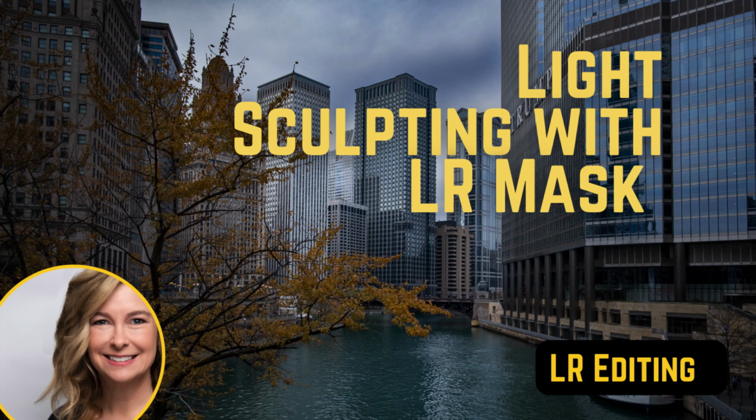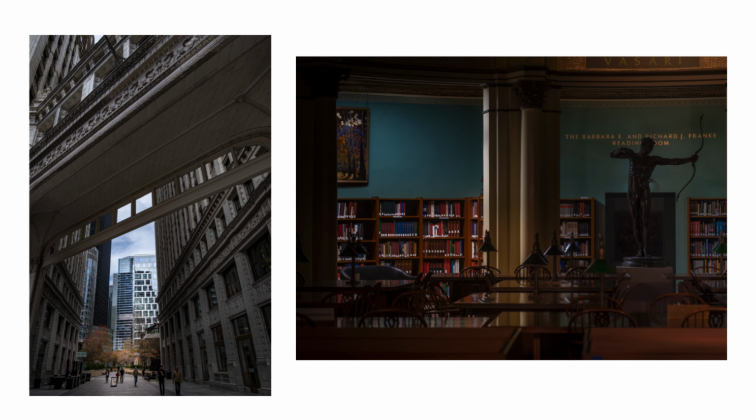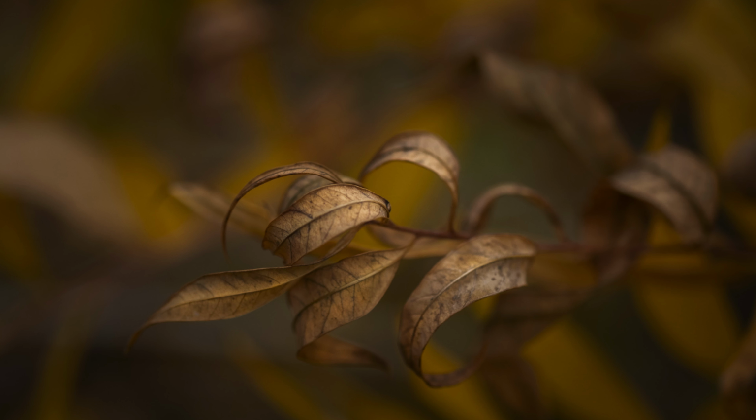In this video, I'm going to review several images to show you how to use multiple masks to sculpt the light in your photo. I'll show you 3 images that I previously edited, and then I'm going to walk you through this gorgeous nature image from start to finish.